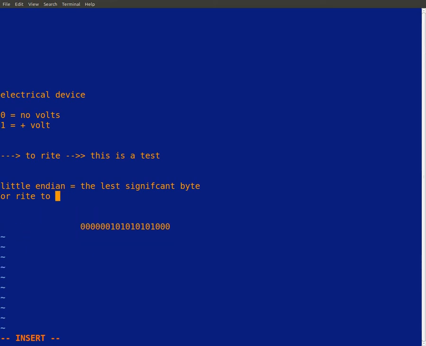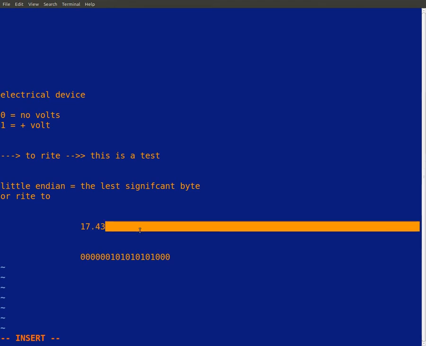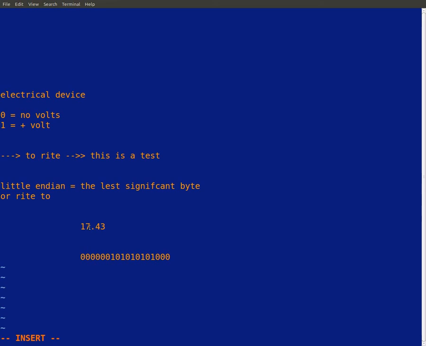Now with that in mind, we're going to say something here. Say 17.45 or 43. Okay? This works the same way that our computer, how we can read and interpret binary. Binary is not that hard at all. If you notice here, this is 17, right? 7 is in the ones place. Okay? The dot signifies a different transition in space, right? 4 is in the what? Tens place. 3 is in the hundreds place.